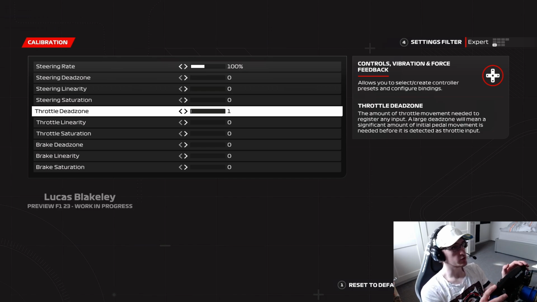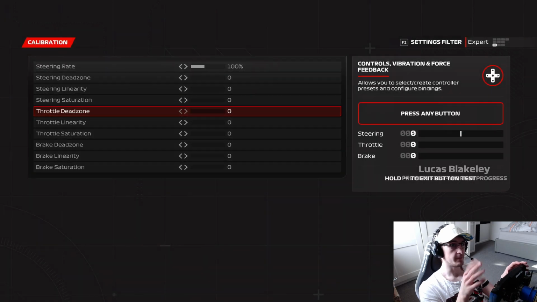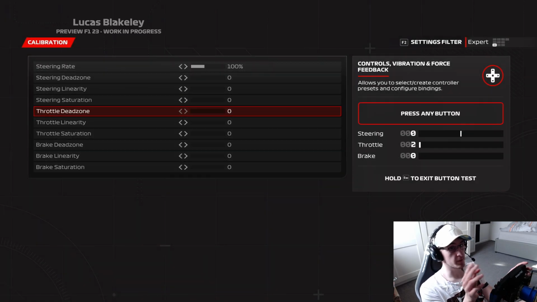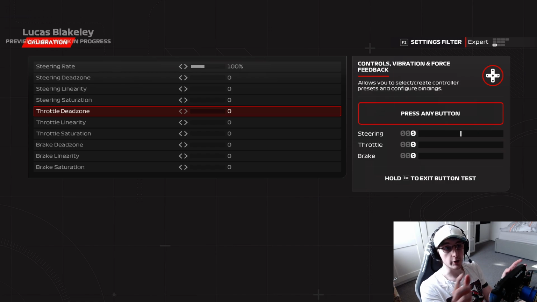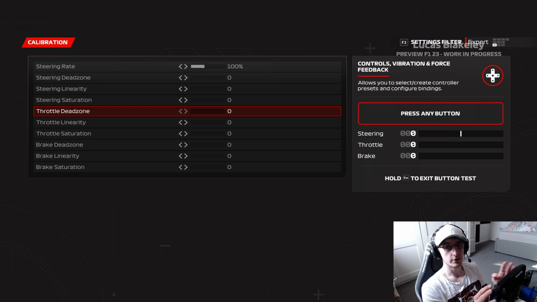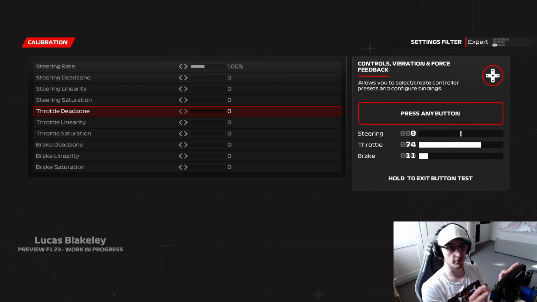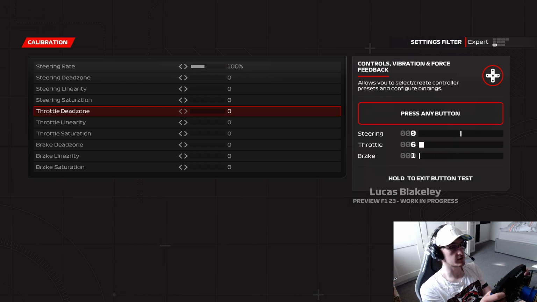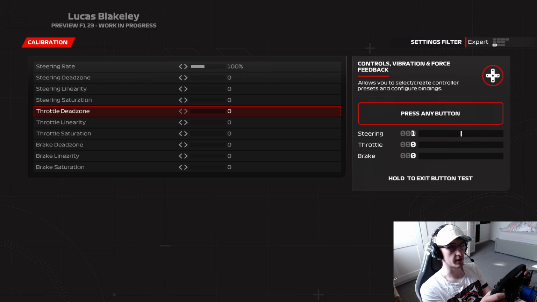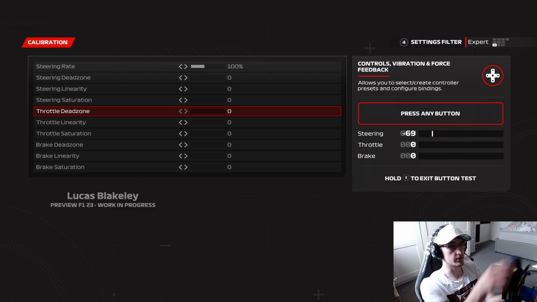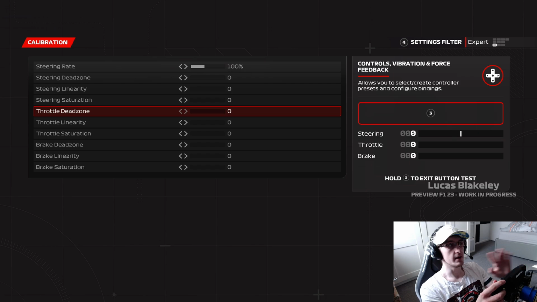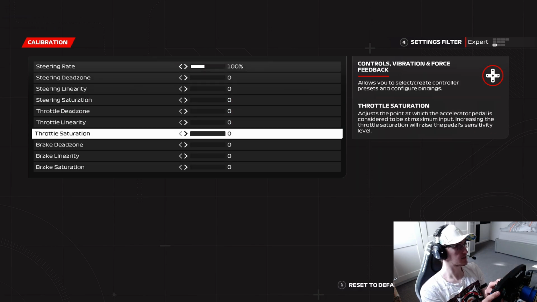So make sure that you first of all test your dead zones by going on your screen. And remember, even if it's on 0, it could be 0.9%. You've got to make sure that at no point you are overriding on the throttle and the brake. And this is a great way for you to be able to see if you need a dead zone on a brake or on a throttle, and what your steering's doing as well. That's how I would check that. Make sure you have your dead zone set up correctly.